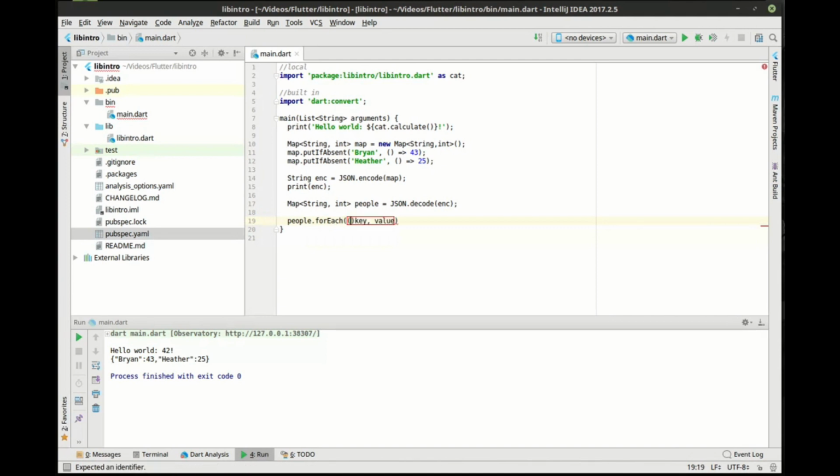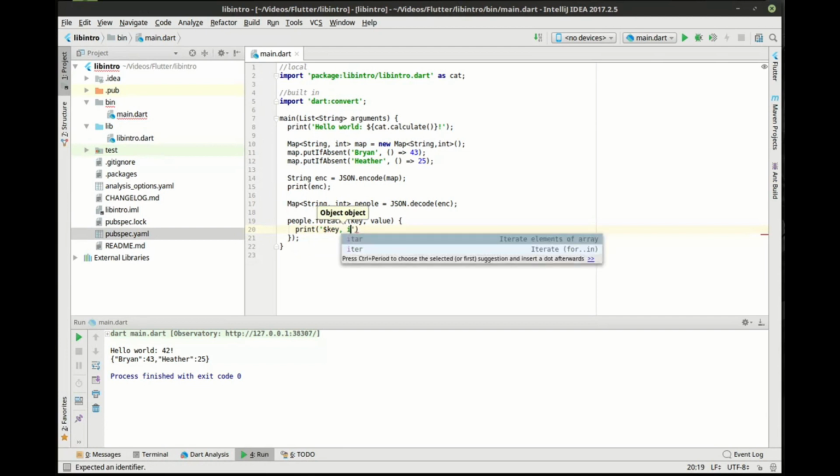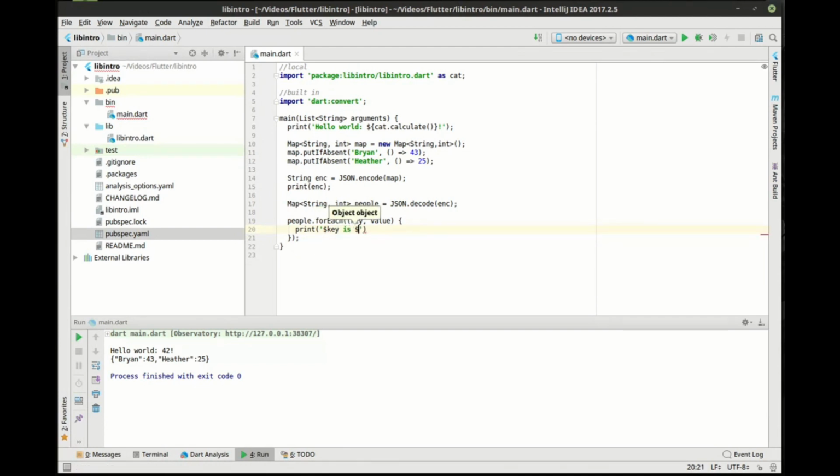We have our key value pair. And we're just going to print that out.